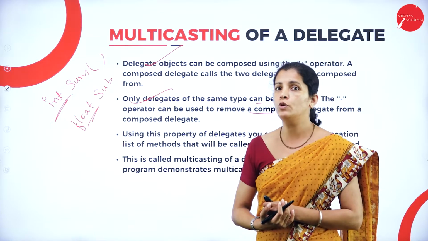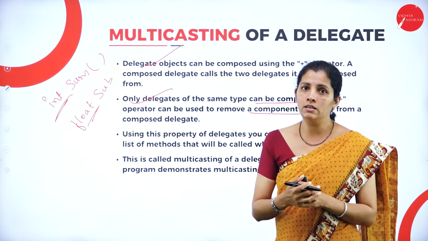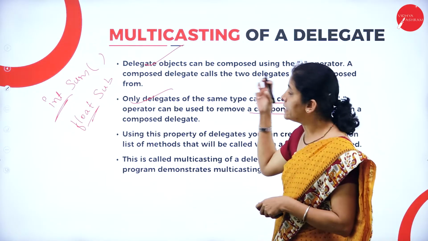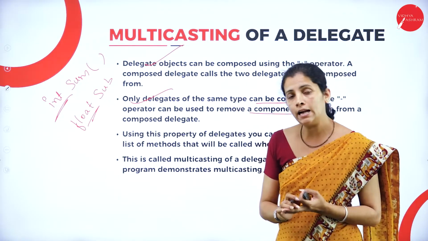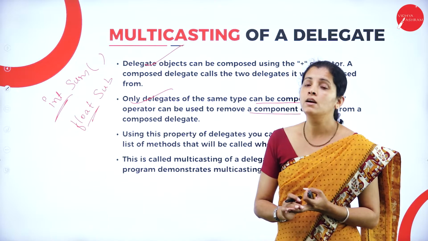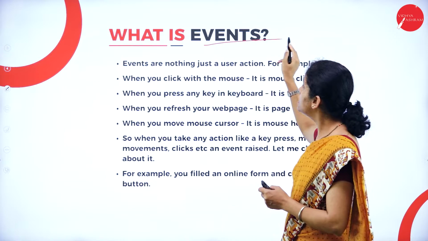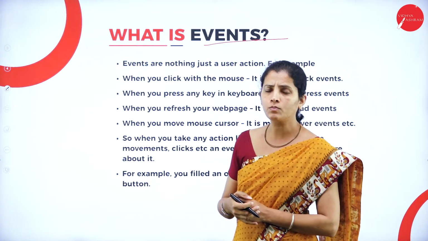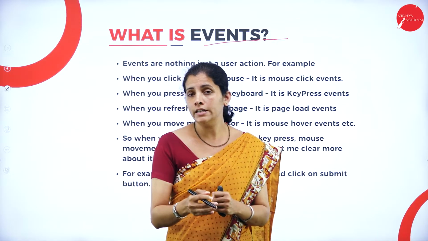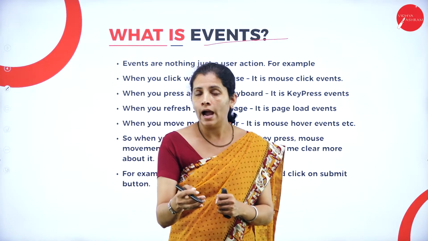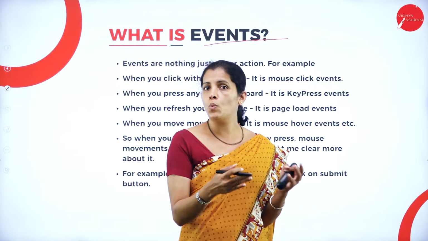Multicasting, in the sense, means I'm going to create references to more than two methods. So multicasting plays a very important role in event handling as well as in our callback methods. Now I'm going to move to another topic called events. I hope all are familiar with the word events, and every day we come across events. So what is an event here?